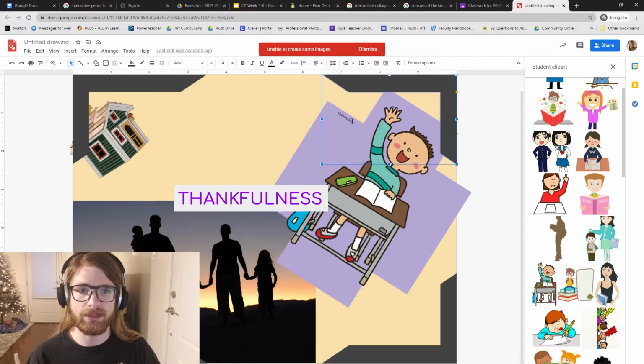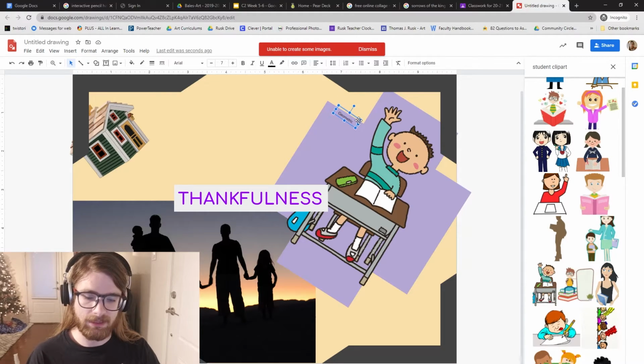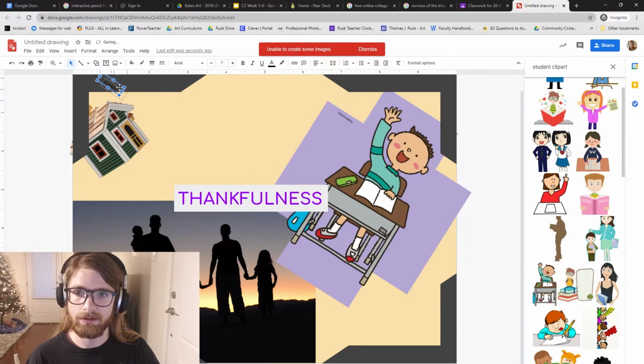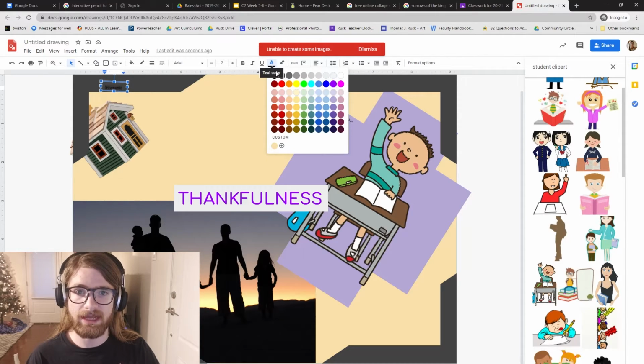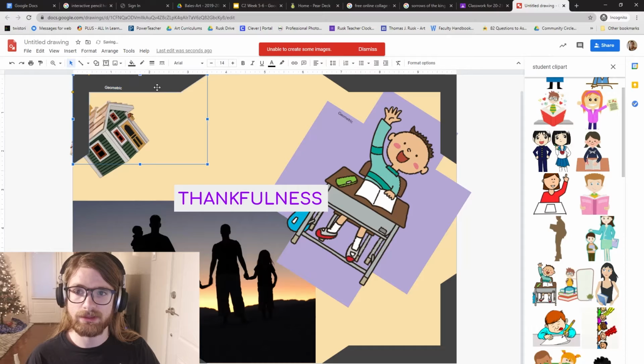Those are geometric shapes. So I'm going to take this geometric box, and if you click on the outside around it, where it has that little cross button, then it'll select the whole thing. And then you can press Control D with that, and it'll make you another one. So I'm going to put that over here. Rotate it so it fits in there. And you can't read that, and I want Mr. Bales to be able to see it when he's grading it. So I'm going to switch the color over here, is the A, to white. So it shows up on there, and we got geometric, geometric.